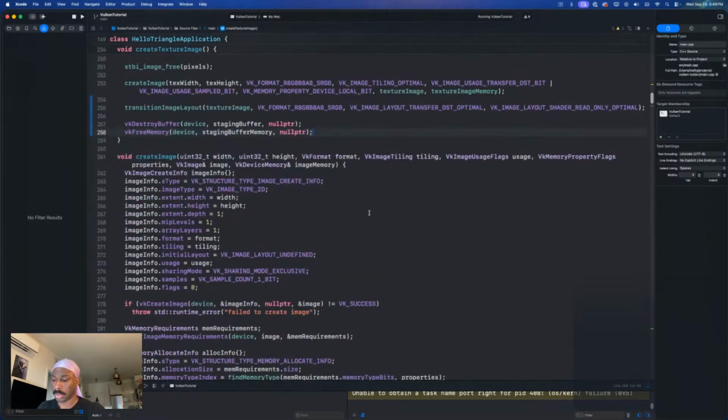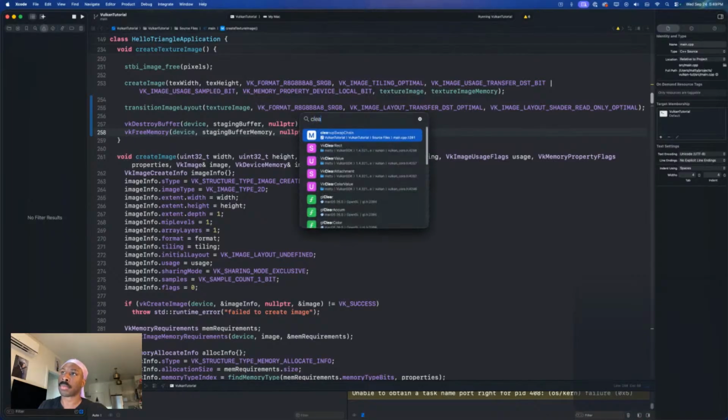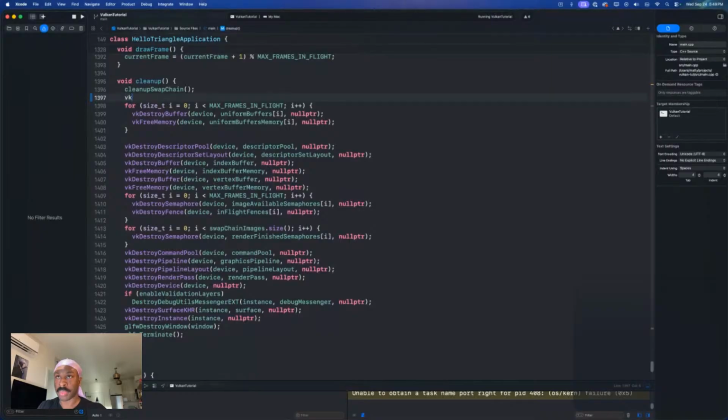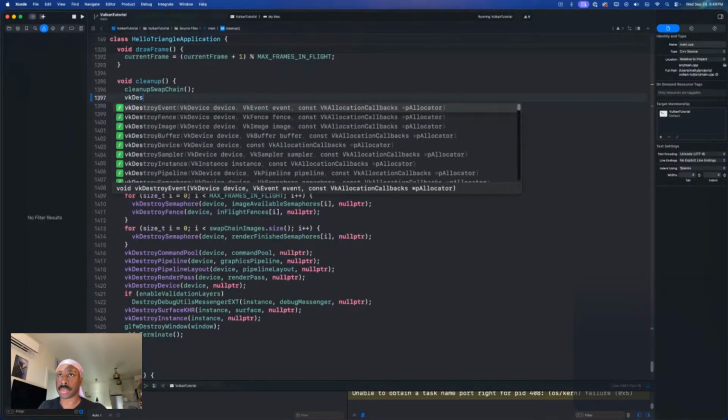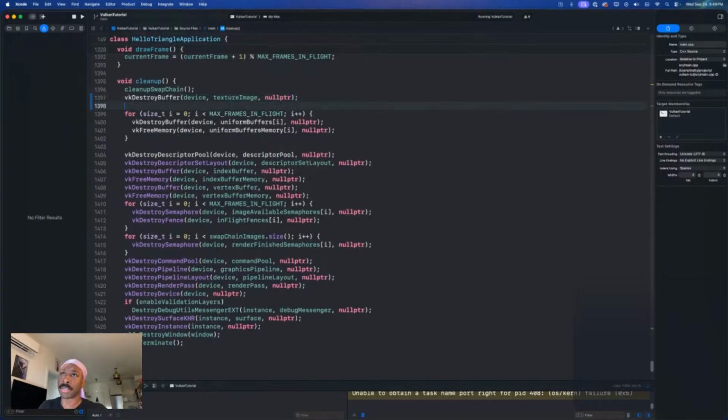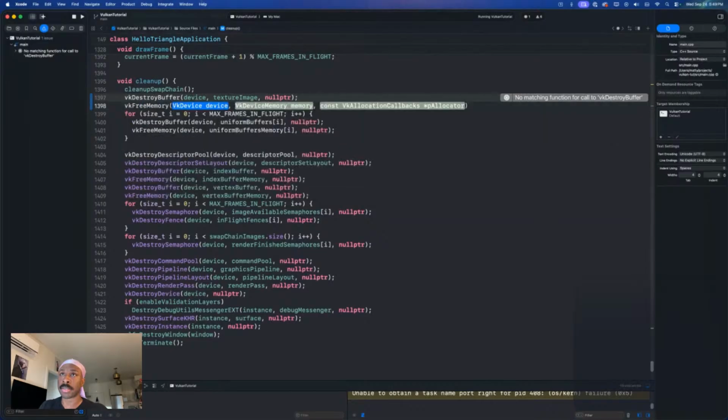Okay. All right. And then lastly, we just have to VK destroy buffer. I imagine this is not all I have to do to show an image. But we're getting there.